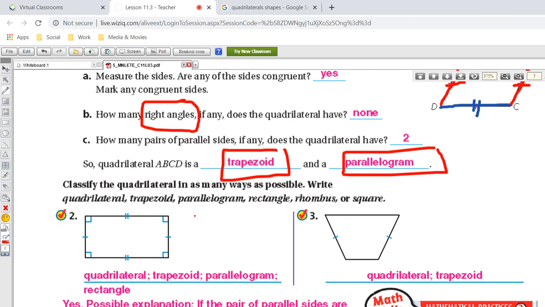Okay, what about this? We have to write the shapes possible for this shape. How many shapes can we write for this shape? Okay, firstly, we have two opposite sides that are parallel. Yes, so it will be quadrilateral first, because it has four sides. So firstly, we write quadrilateral, because, like Naif said, all of these are quadrilaterals, and then trapezoid. So write quadrilateral and then trapezoid, because we have two opposite sides that are parallel.